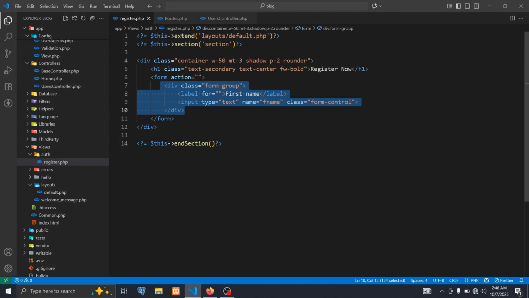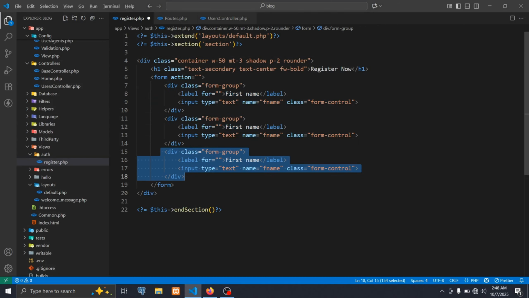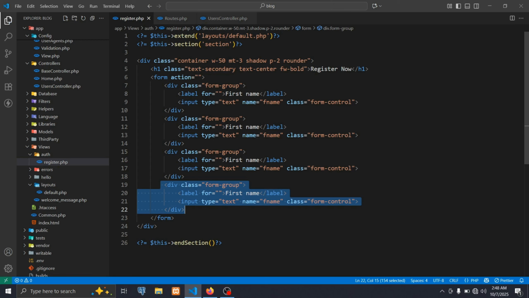Copy your div form-group, then paste, paste, paste. We forgot to add form-group margin bottom 3.